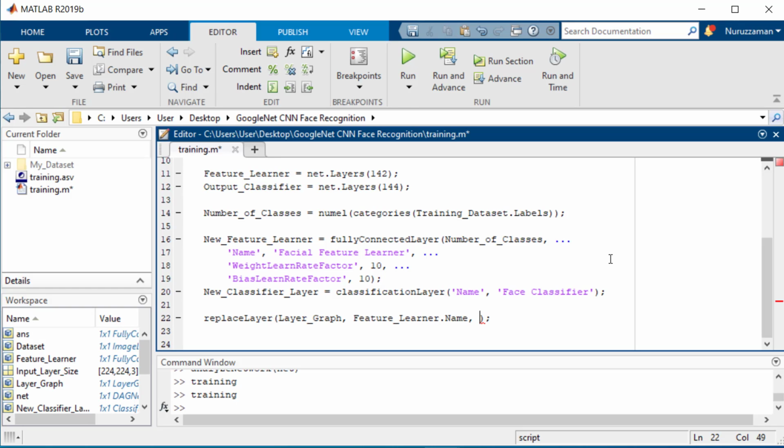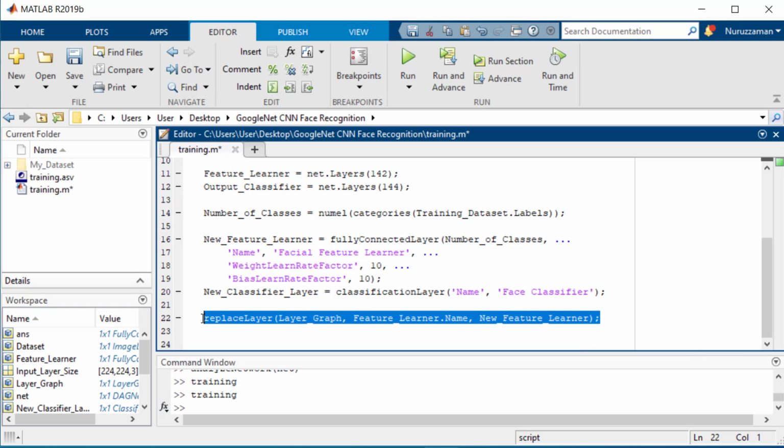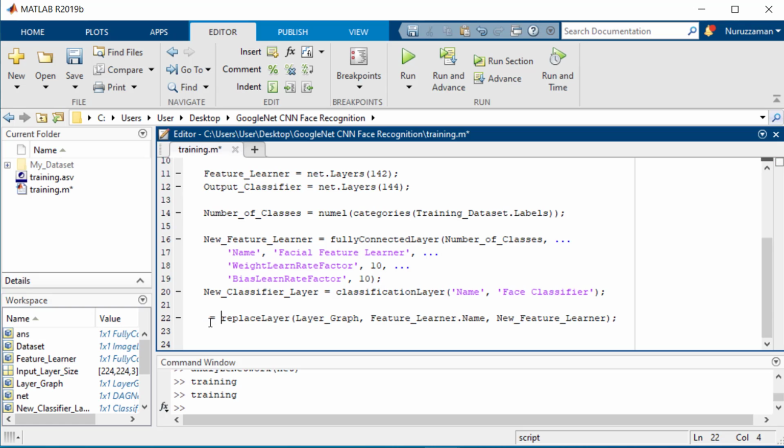The last argument is the layer we define. That is the new feature learner variable. So copy the name of the variable and paste it here. Now this function will replace the existing fully connected layer with our newly defined layer. Let's store it in the layer graph variable.